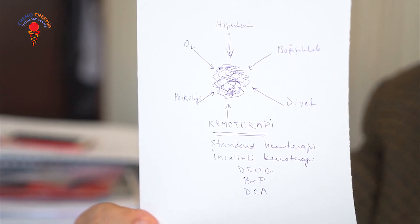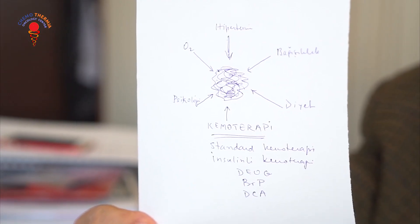In addition to supporting chemotherapy with these substances, we also propose a diet poor in carbohydrates, some natural substances like omega-3, curcumin, and vitamin D — substances which increase the immunity of the body — as well as hyperthermia, hyperbaric oxygen, which also act against cancer, and psychological support of the cancer patient. This is what we propose as an integrated treatment of cancer.